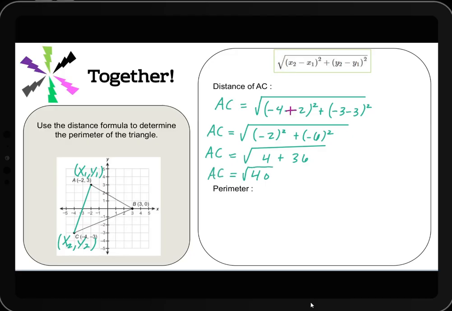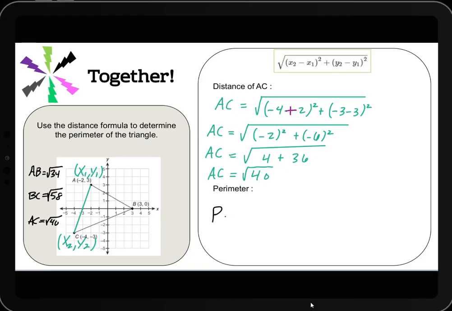Again, I'm going to leave it in that form until I get to the very, very end, which now I'm ready to do. Okay, so I have all three sides. We already calculated what they are. Remember that AB was the square root of 34. BC was the square root of 58, I believe. And then, of course, we have AC, which is the square root of 40. So we have all three of those. So now we can go ahead.